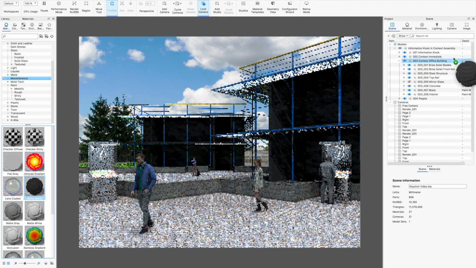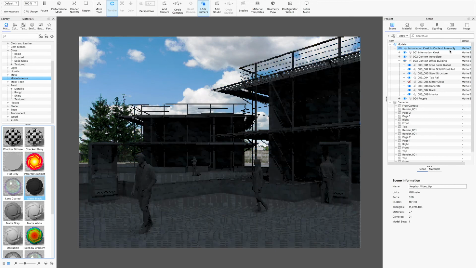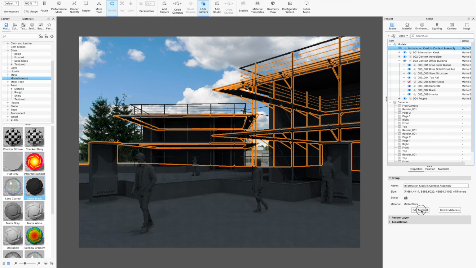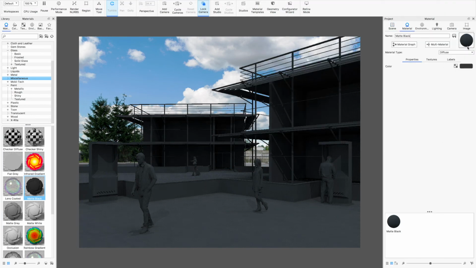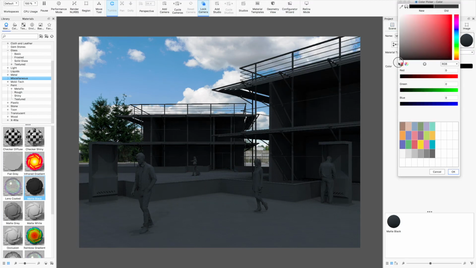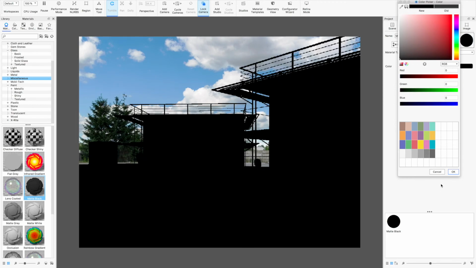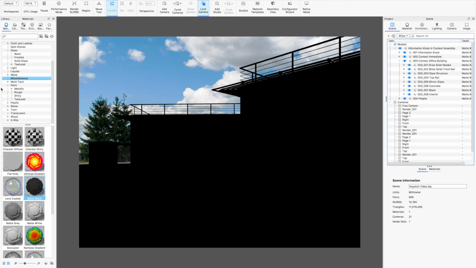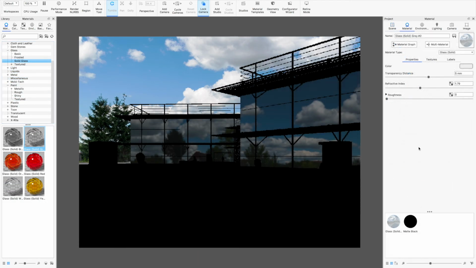Let's just pick the top level here, and I'm going to edit the material and just make sure that the color of this is completely black, and you'll see all of this now drops out, and this becomes very easy to create as a mask. I'll of course need to reapply my glass material, and then I can produce another render pass.